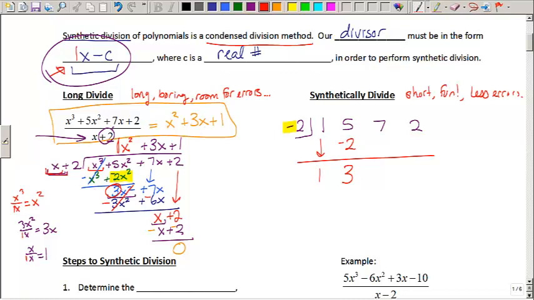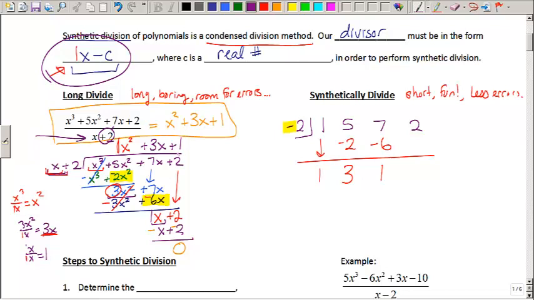When you divide 3x squared divided by x, you just got 3x. Remember, that number didn't really change, it just dropped the exponent by 1. So then we have the 3x up here, and when I multiply back through, I'm getting negative 6. Notice that's the negative 6 right there. When I add down, I'm getting 1. And that's the one that I have right here, 1x. Then I took 1x divided by 1x, and I just got the constant 1.